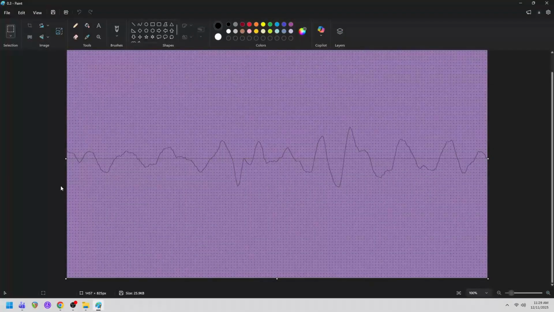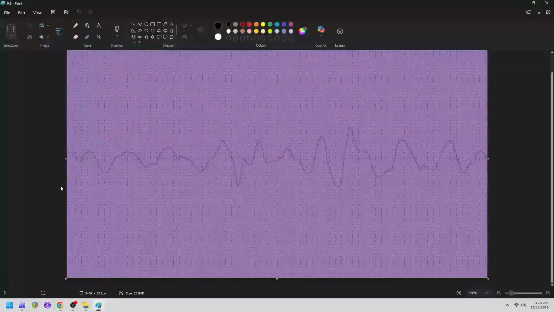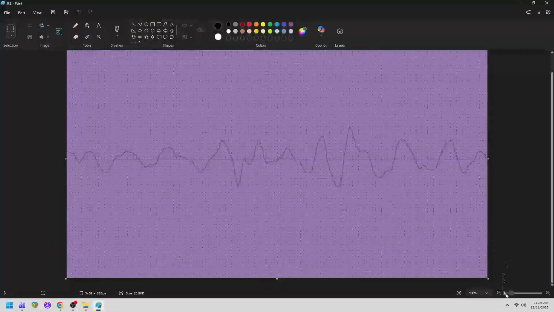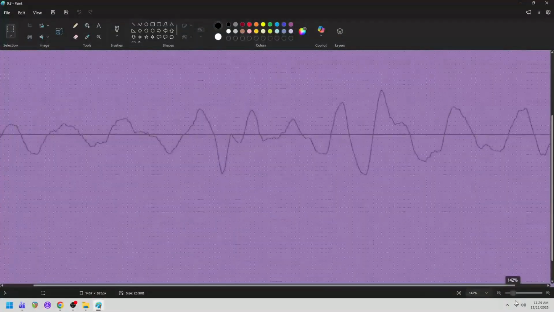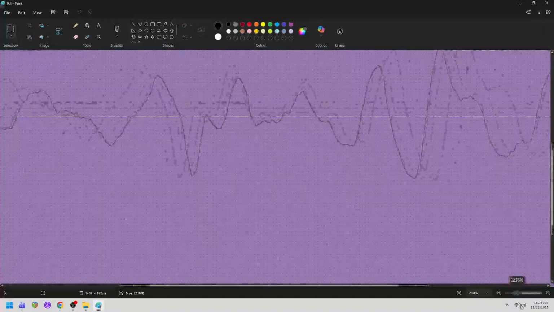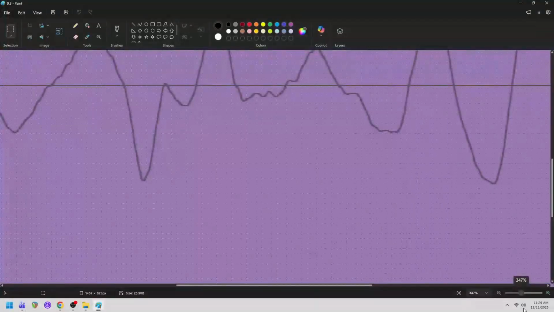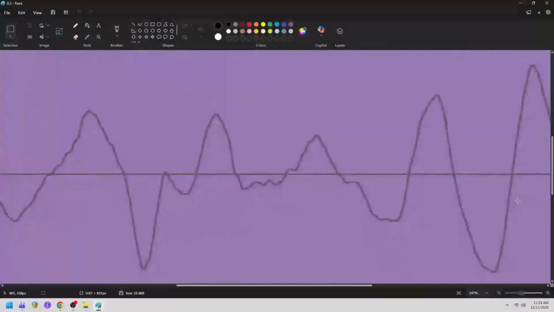Grid lines. Here's what it looks like zoomed in. Let's see. Yeah, it might be kind of hard to see at the moment. This looks pretty close. This looks about good. I think everybody can see that.